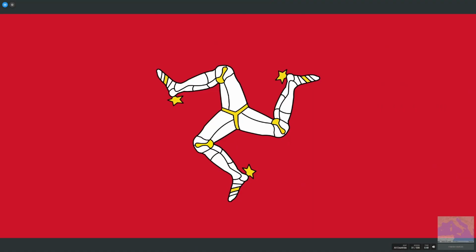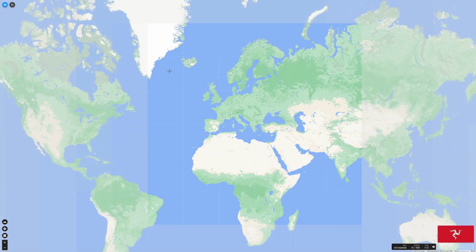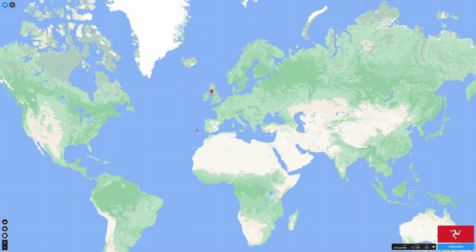Next we have the Isle of Man, and for the flag we have a dark red background, and here in the middle we have a Triskelion made of 3 legs with armor, and that's basically it. It's a very funny, in my opinion, and unique flag with the Triskelion made out of legs. So to click on Isle of Man, it's just simply this island here between the Great Britain island and Ireland and Northern Ireland, and just click right here and you're going to get it.